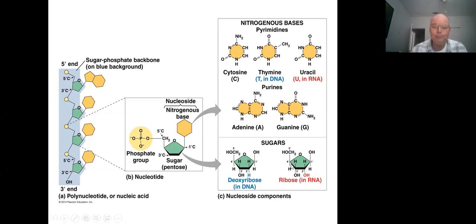Now, as I said, each nucleotide has a sugar based on the type of nucleic acid that it's part of. So for DNA, it's deoxyribose, and for RNA, it's ribose. And the difference is the H, or the hydrogen, on the 2' carbon of deoxyribose, whereas it's a hydroxyl group on the 2' carbon of ribose. So here it's missing an oxygen, so deoxyribose. So this is in the nucleotides of DNA, this is in the nucleotides of RNA. So that's one of three differences between DNA and RNA. Different sugar.